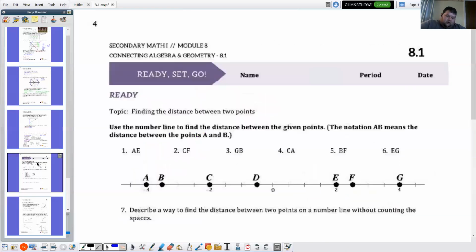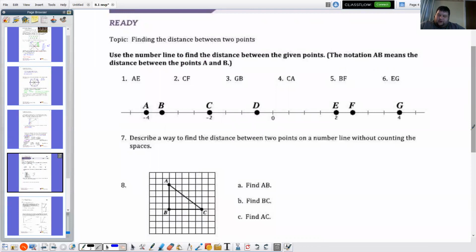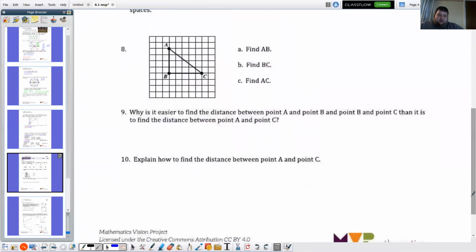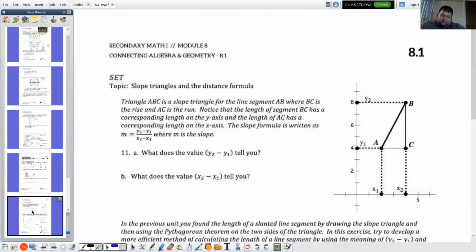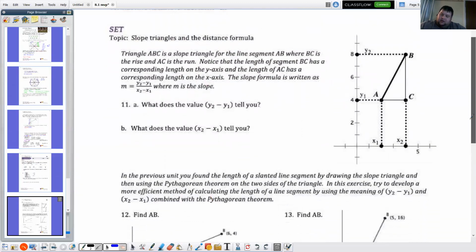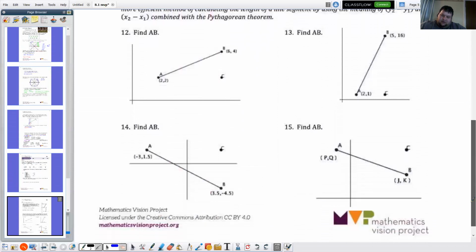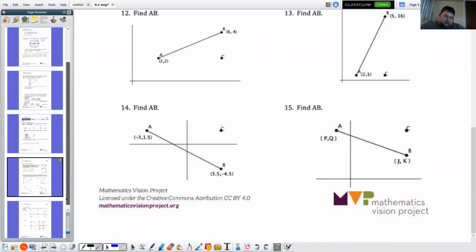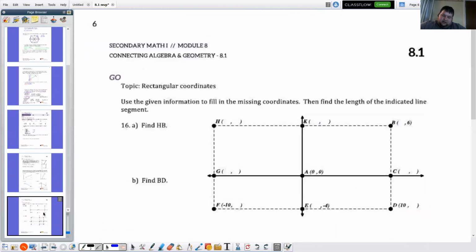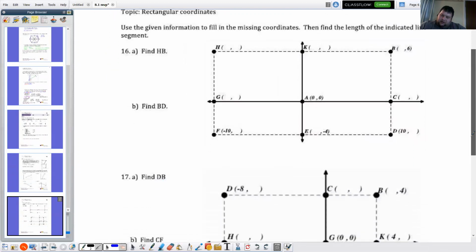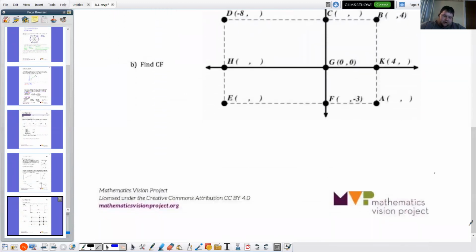Okay, so hopefully if you remember what we went over before, you shouldn't have any problem with the RSG. It'll be good practice for you, for some of the stuff that we talked about. So this is all the same thing we just did today. And then this one right here, same thing. I don't see anything you should need help on.